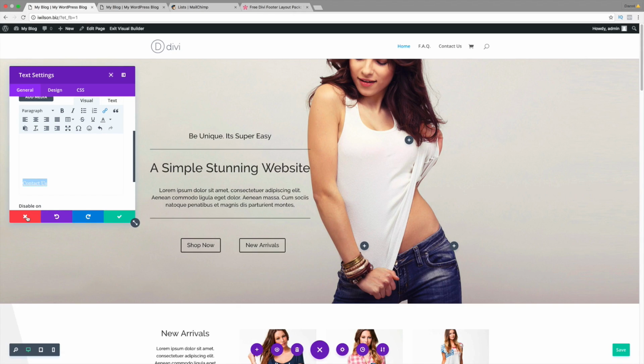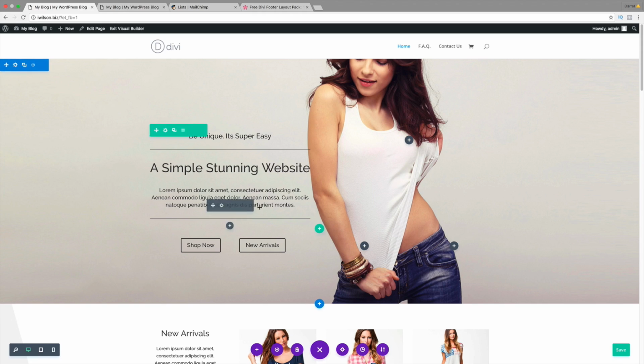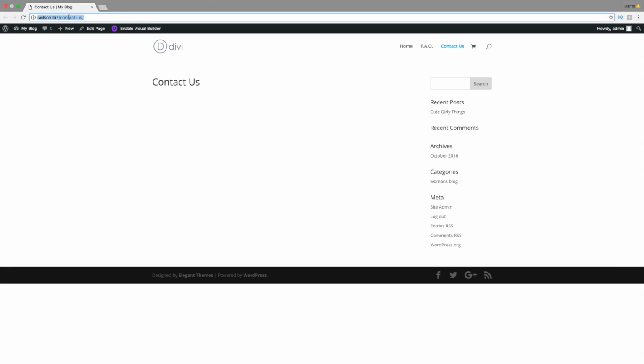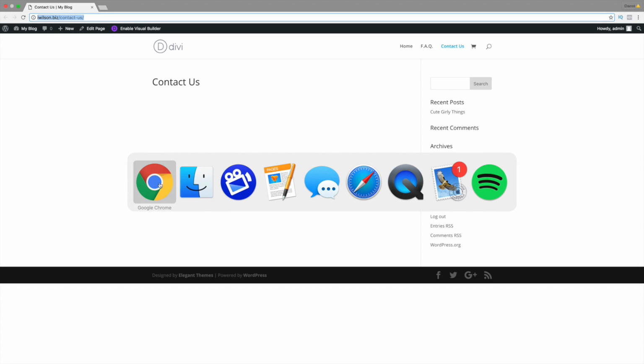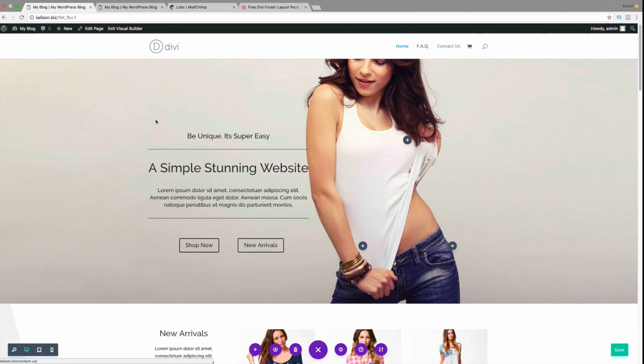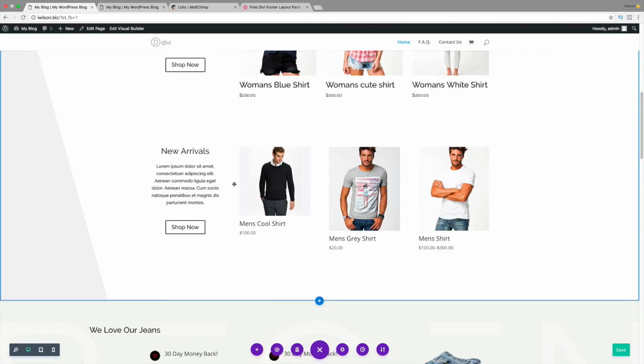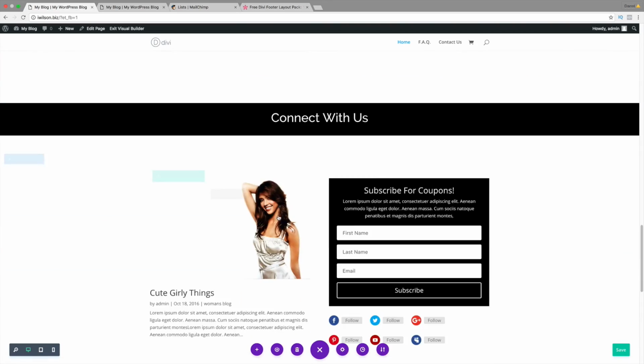Now, in order to find the link, just to make sure that we're on the same page, all you need to do is click on this link. I'm going to hold Shift and click on this. Now you see this right here? This is the link. So we just need to copy this, and we're going to go back to our website. Now, all you need to do is go back over there and insert that link onto that page.